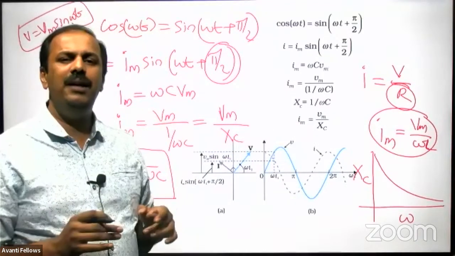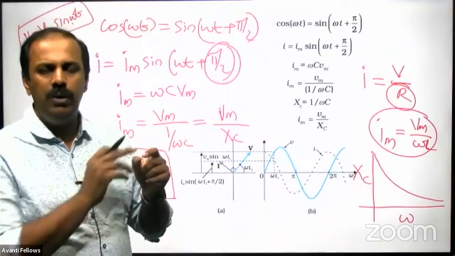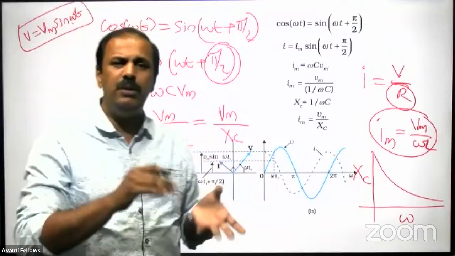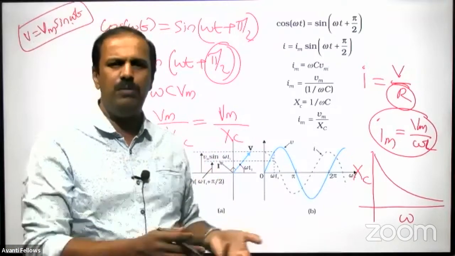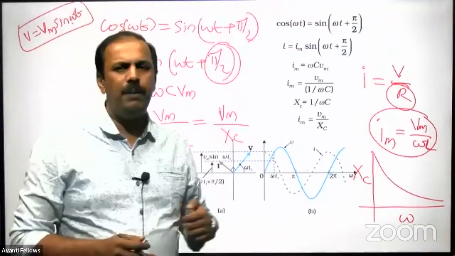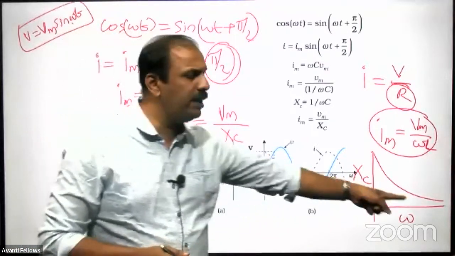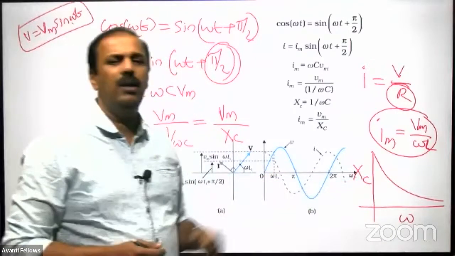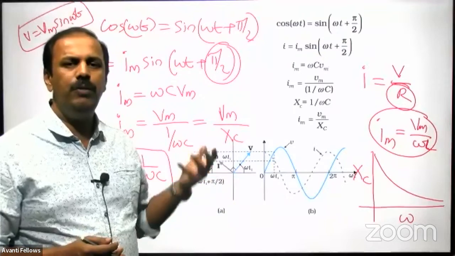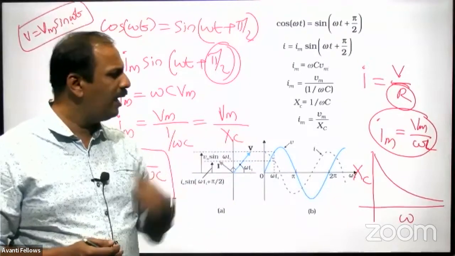So when you connect an inductor, the inductor will allow DC to pass through and it will block AC. Here I am using the words AC and DC, meaning DC is low frequency and AC is a little bit higher frequency. So this capacitor will allow high frequency to pass and it will block the low frequency. And what about the inductor? The inductor will allow low frequency to pass and it will block the high frequency.